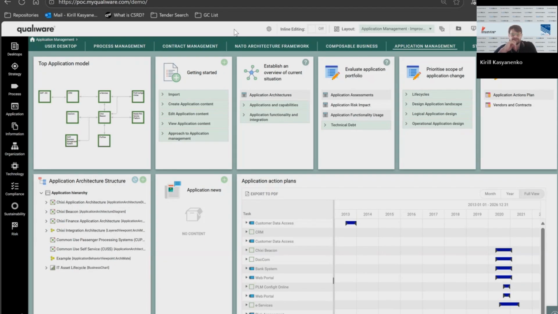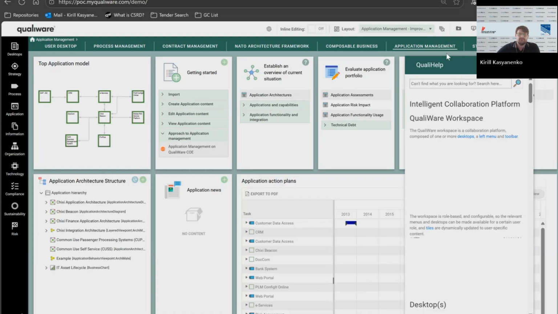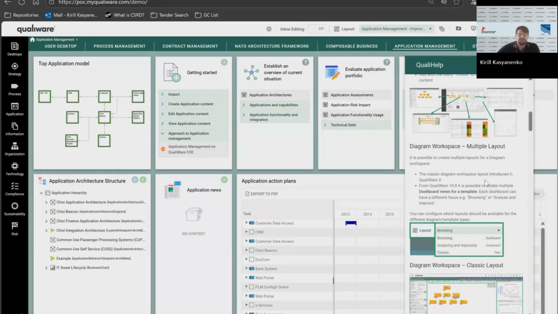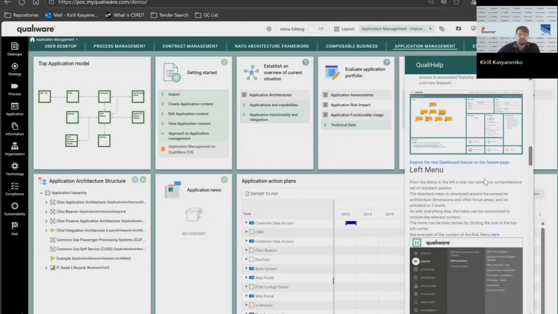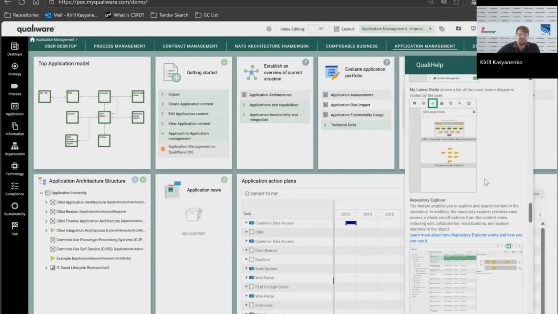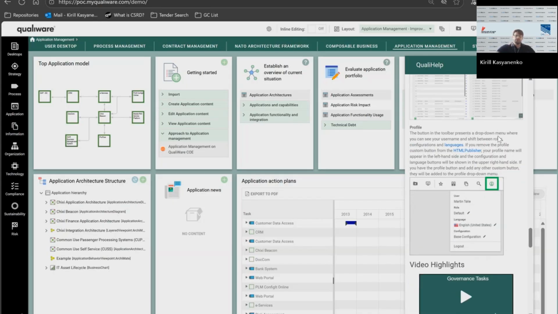Samuel, if you're talking about end user help, open QualiHelp, and it describes the desktops and all of the different symbols and shapes on it. Right, getting started, I think. Yeah. It talks about the whole workspace and everything that's there. All the different symbologies, spaces, tools, action bars, all those kinds of things are right there in the QualiHelp right now. Okay, perfect.